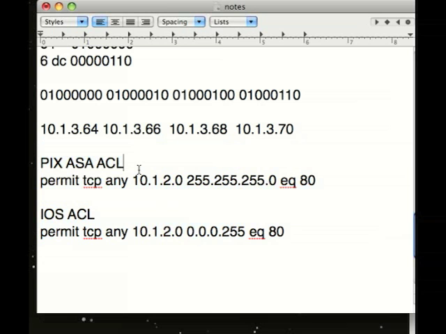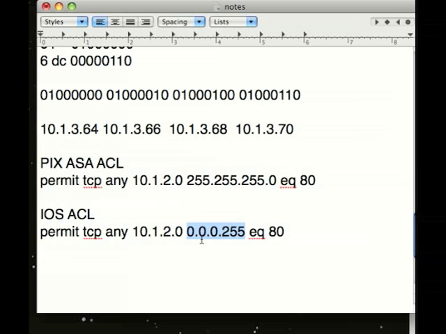Frankly, I prefer writing ACLs on the PIXes and the ASAs because they don't allow you to use discontiguous bits. They only allow you to use netmasks, but you must be absolutely certain never to accidentally write something in netmask format and push it to an iOS router.